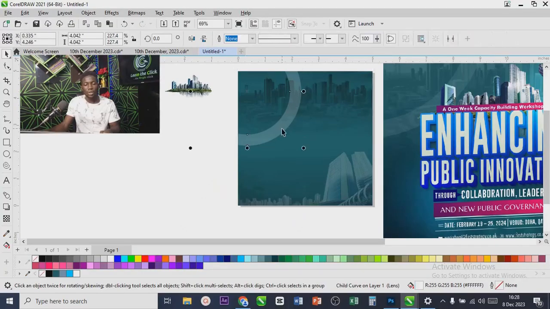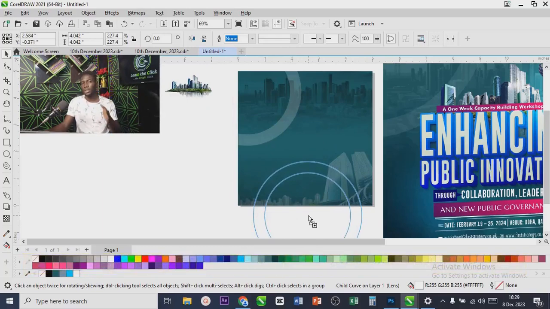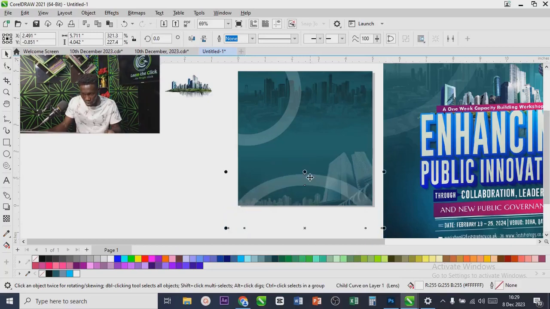So now we want to select that circle and duplicate it. I just hold Alt, click it, and you see it's already selected while I'm outside the power clip. So you click, drag, right click to duplicate. While you're dragging and your hand is on the left mouse button, just right click, there it will duplicate. So we expand it, so we can edit the power clip while we are outside the power clip and bring it down a little bit. Reduce it, bring it down a little bit.